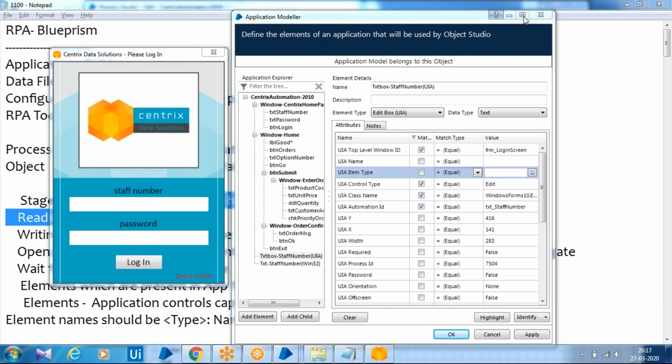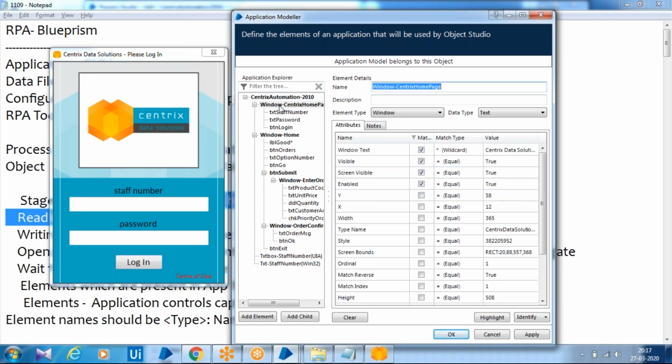So to start ahead, how will we spy an element? For naming convention, we have kept a hierarchy here: a window element and elements inside that window. This is the sign in window, and in that I have the elements staff number, password, and button.